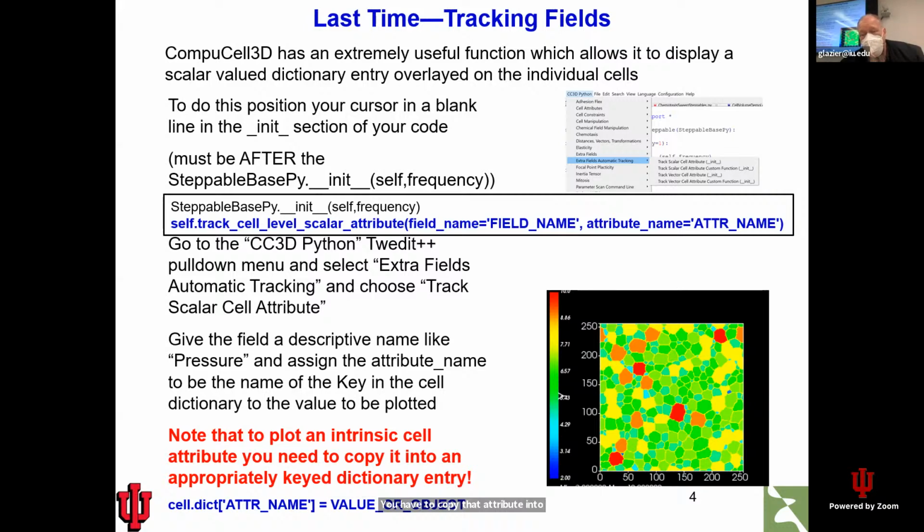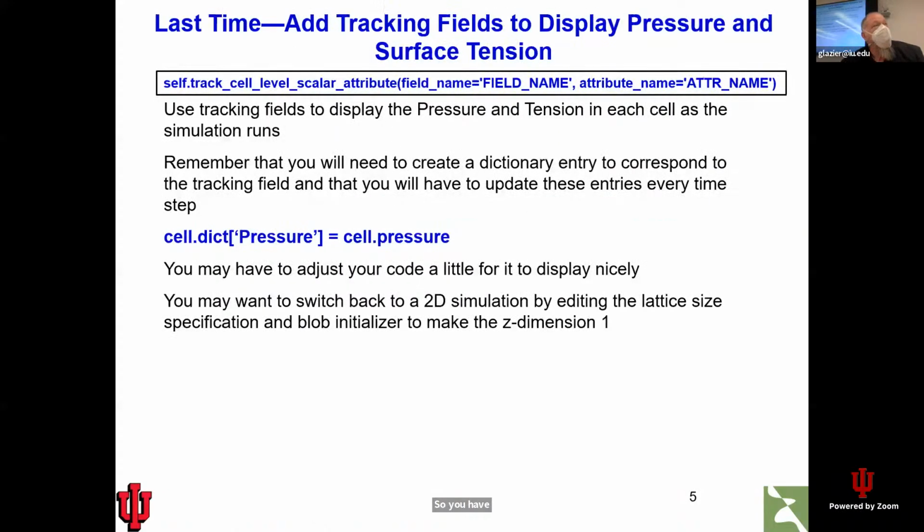So if you want to plot a tracking field for the pressure, you have to copy cell.pressure, which exists as an intrinsic attribute of the cell, into cell.dict['pressure'], so that it can be tracked. That's the one manual step that you need to do. And so we did some examples of that last time.